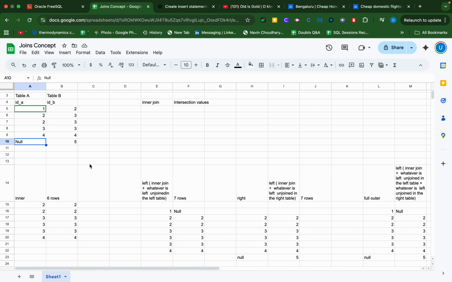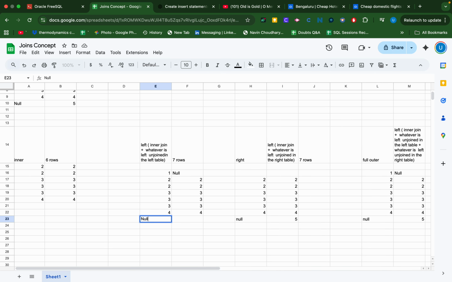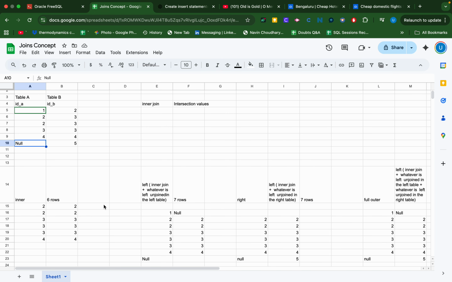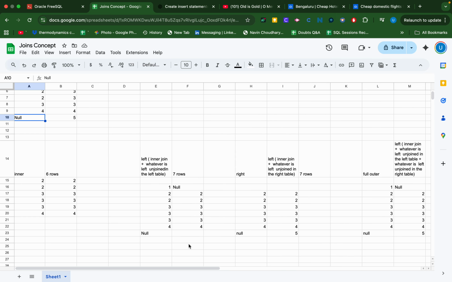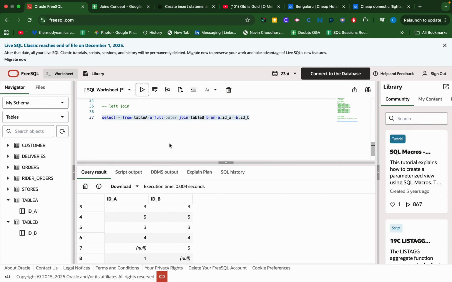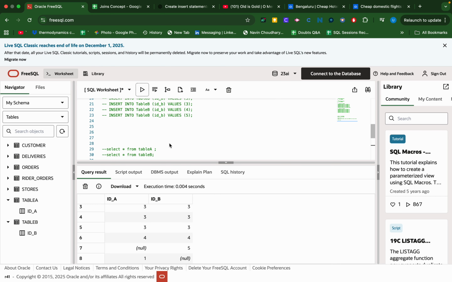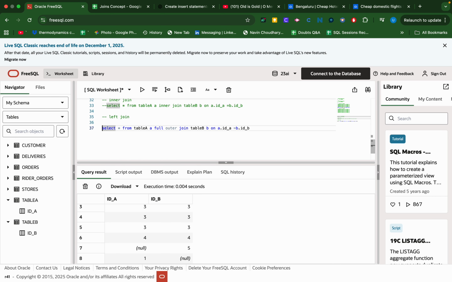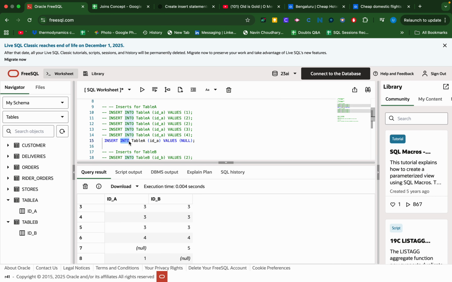For the left join, it is the inner join plus whatever is left; now 1 and an extra null are also left in the left table. So the null is also going to come in the left join, and obviously this null is not going to find any value, so a null value should come over here. Let me test this hypothesis, to see whether what I'm saying is correct or not. I have already written it, I'm just going to run this part.